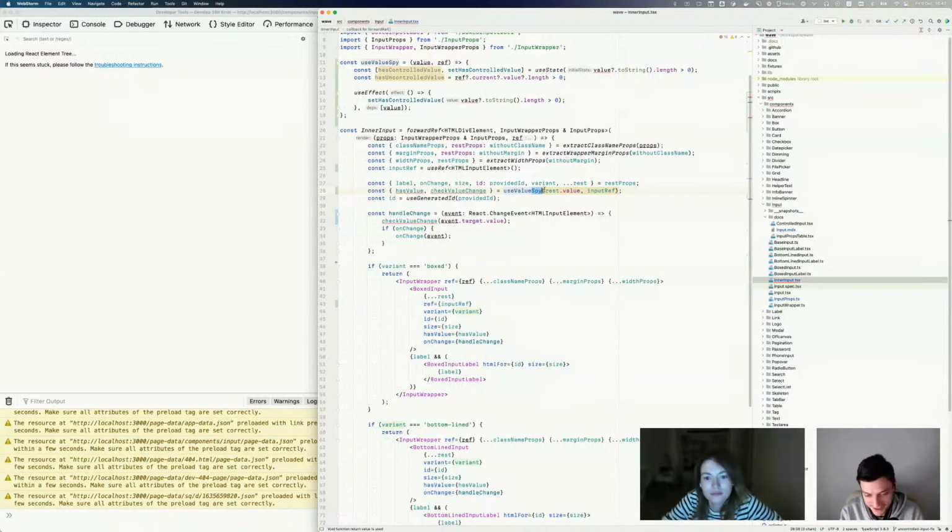Use value spy. Spy sounds very test-like, no? Okay, detect, like detect value change.